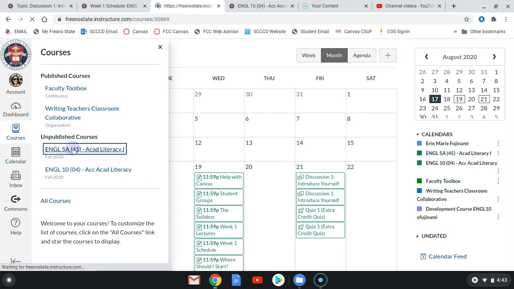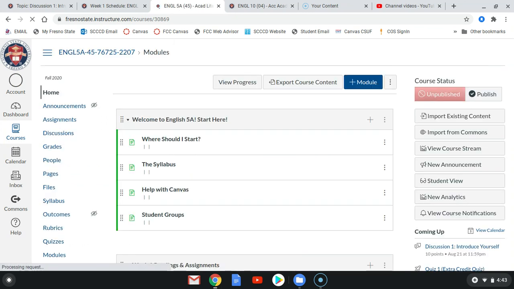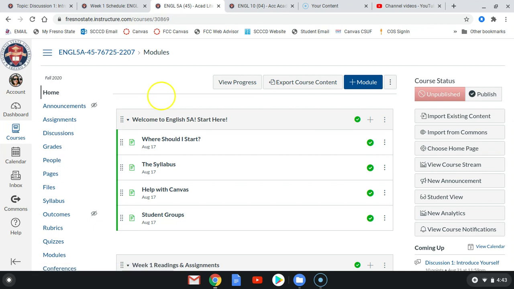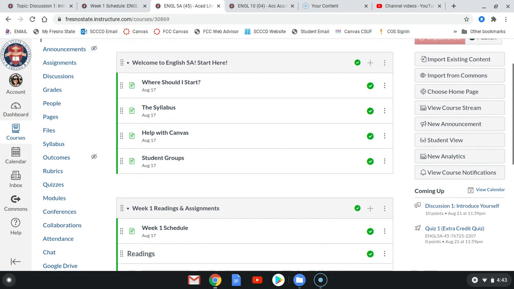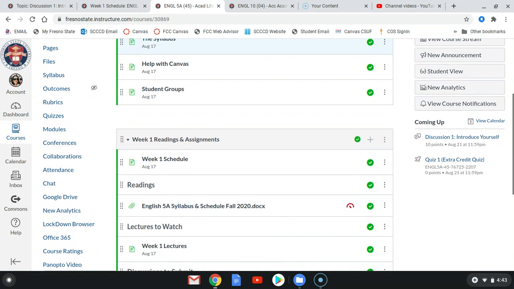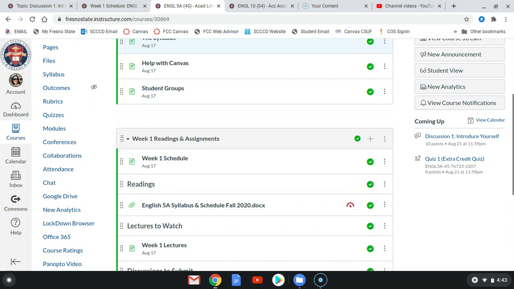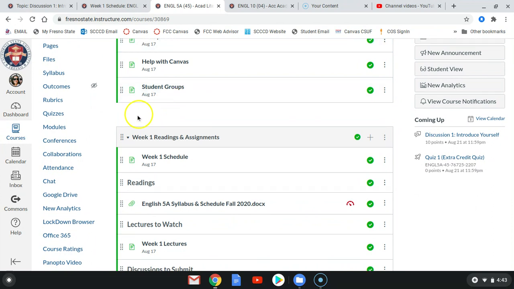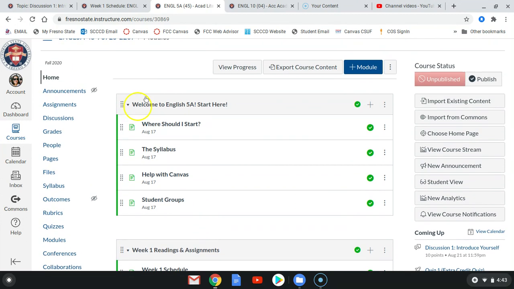So lots of cool tools that you could choose to play around with. Canvas also has an app. So if you don't already have the Canvas app, you might want to download that. It's a cool app. It does a lot of what a regular computer version of Canvas would do, but there are some limitations. So sometimes if something's not working on the app, try getting to it on a desktop or a laptop if you're able to, and sometimes that helps.